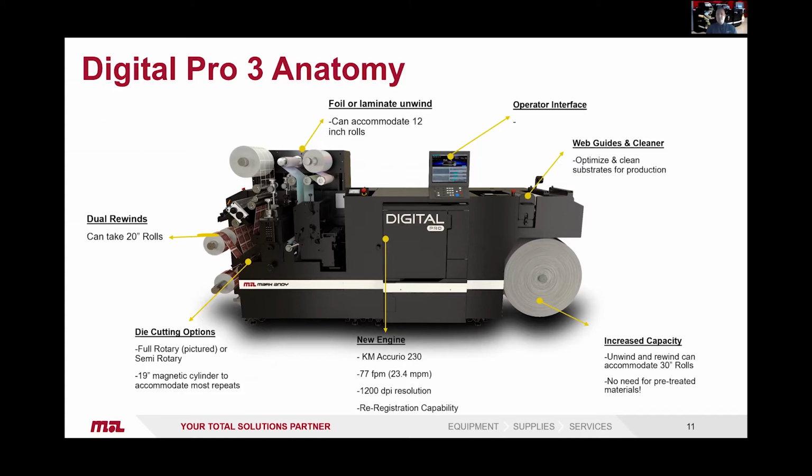Die cutting options, so obviously full rotary as pictured here, or semi-rotary as an optional upgrade. And the dual rewinds, you have dual rewinds for running finish rolls in line, and they can take up to a 20-inch finish roll.